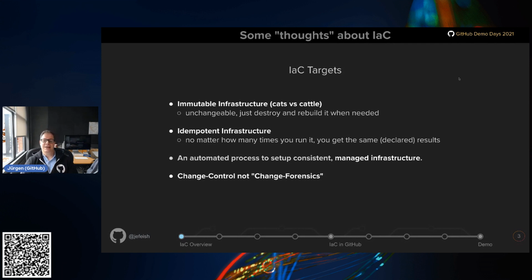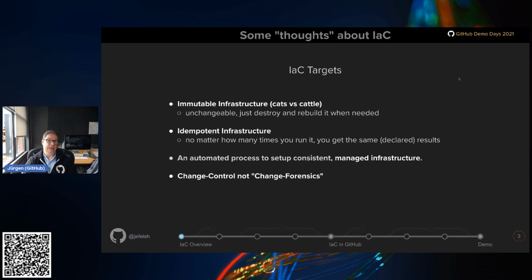One last thing is that phrase, I got that from a developer when I worked in one corporation once, who told me, Jürgen, what we do is change forensics, we don't do change control. And that was the lack of infrastructure as code. It was a funny statement in one way and it's scary in another way. It is true. When you have infrastructure as code, you have change control. You now have a control system that you deploy. You know what went out there into the cloud.